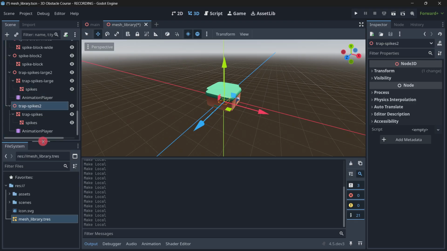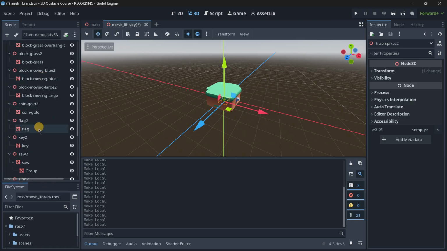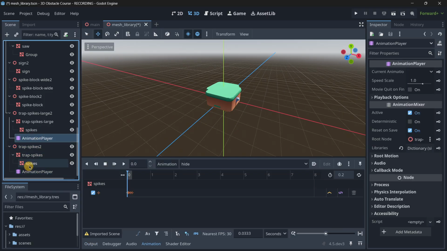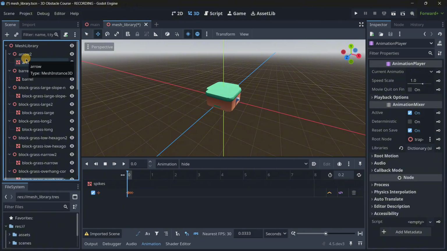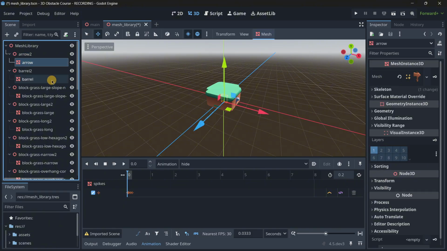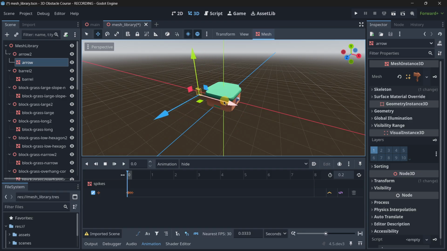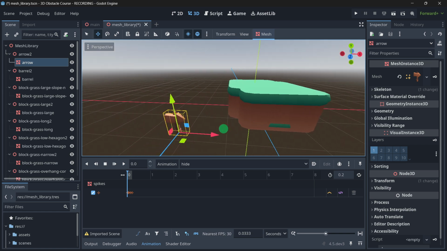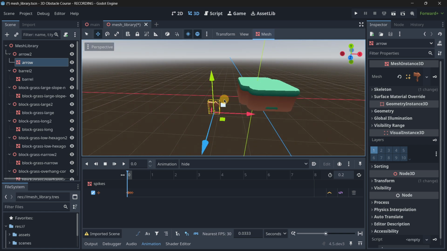So what we have to now do is that, well, now we have everything like this. Some of them have other objects inside of them, such as these two animation players. But anyway, we are not going to be paying attention to that. So here, what we have are the meshes. So for example, let me move this one. This is the arrow itself. So this one is not an object I want to add collision to. This would be like a decoration, and I don't really want to add collisions to my decorations.